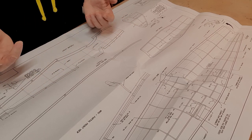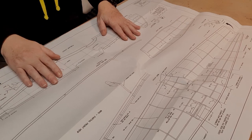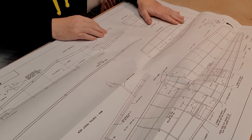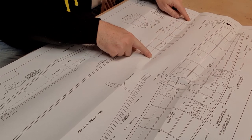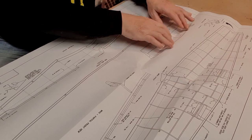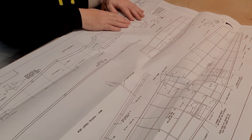Because it'll maintain its rigidity as long as you're careful and keep checking it. The things like the tailplane and the fin and rudder, which we'll have to modify because we'll have to split the elevator out and the rudder out. These are just made of strip wood joined together, and you'll see how that's done.